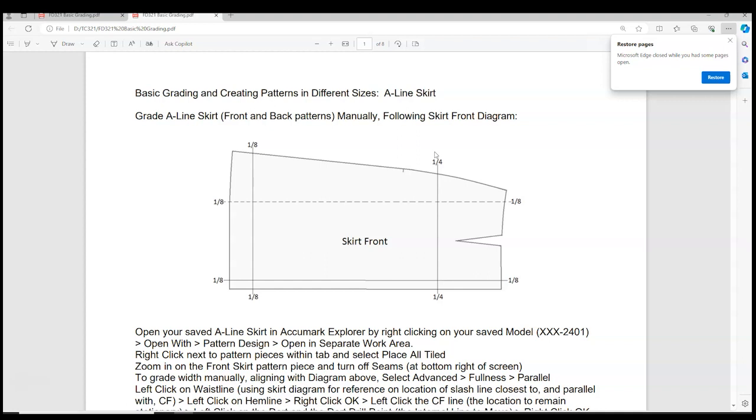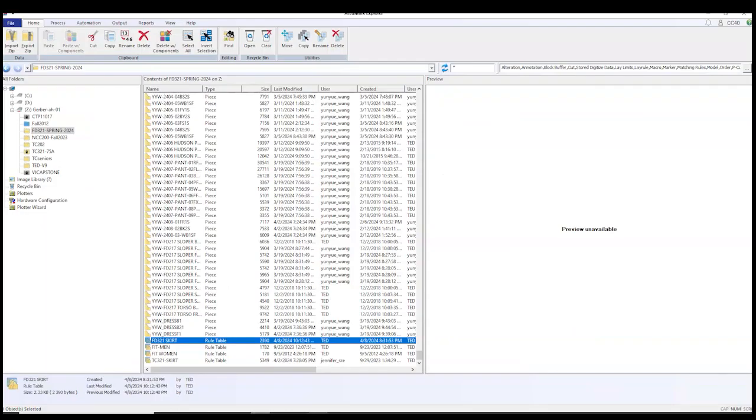So you see from the base point, if you assign the rule number, you know how much XY movement there is. That's basically what the chart indicates. Each number you assign has an XY movement, and when you assign the number, the pattern point moves according to the XY numbers you assign. That's how grading is controlled in a computer program. You do have to first establish this rule table.